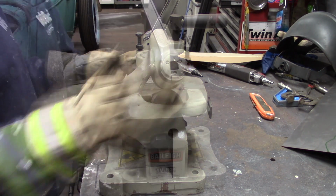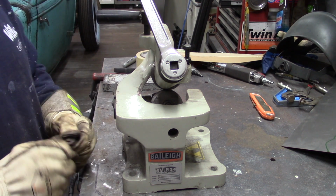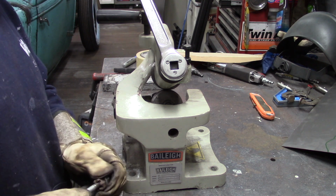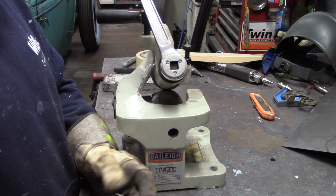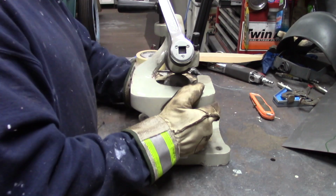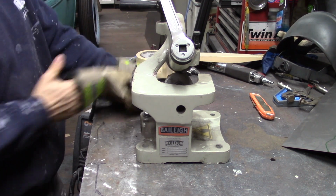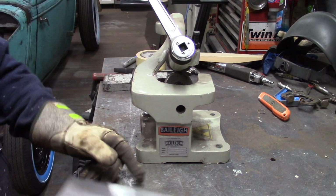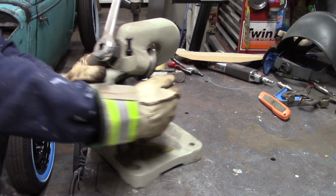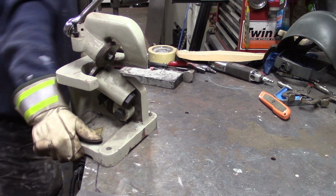This is my rotary shear, covered in dust because it's been sitting a while. You can make your adjustments depending on the thickness of material that you're cutting. This is pretty standard, I think, like most cutting tools. I think it'd probably go up to 16 or 18 gauge, and don't quote me on that, but it's somewhere along those lines. What I usually do is just throw a bolt through one of the holes in my table, snug it down, and that usually, wait a minute, I put it on backwards. Well, I'm a dum-dum. Like I said, it's been a while.